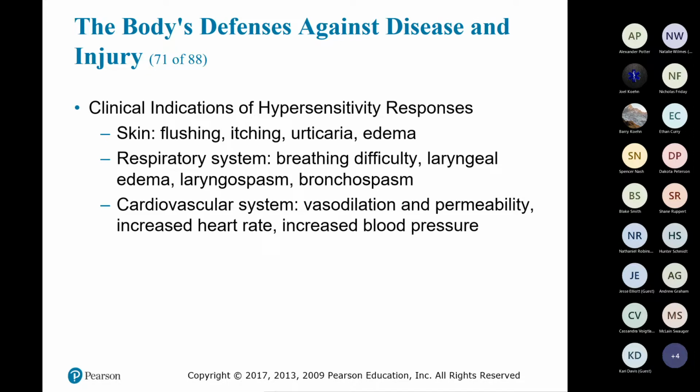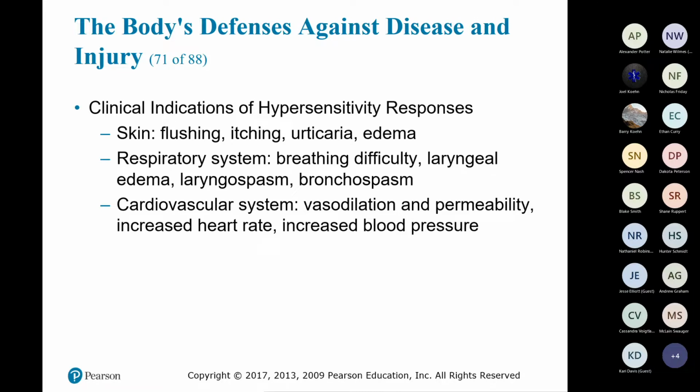If your patient goes from having hives to now having breathing problems, you should probably be looking at administering epinephrine. Anytime they're having difficulty breathing, difficulty swallowing, laryngeal edema (airway swelling), laryngospasms, bronchospasms, and I'll even throw one in there, bronchoconstriction. Remember, anything with broncho means lungs. Anything with larynx is generally upper airway.